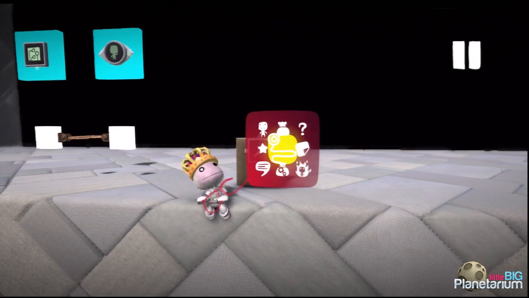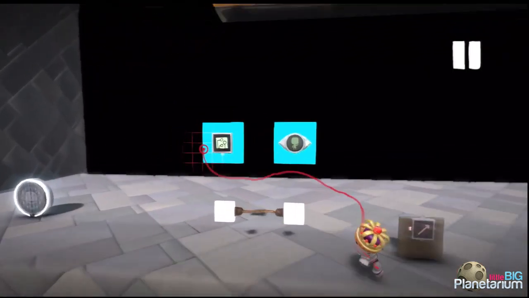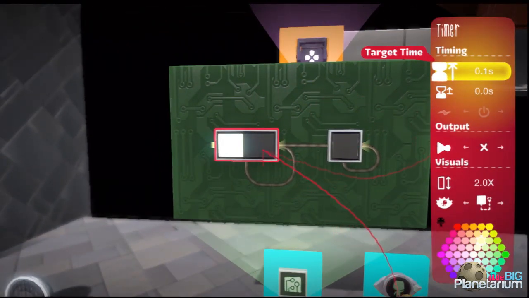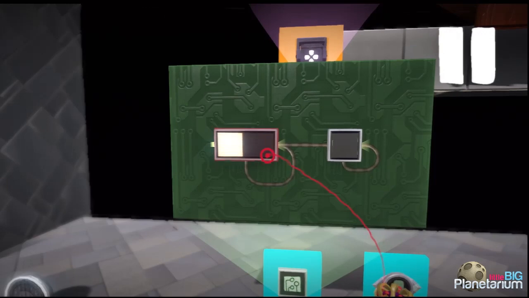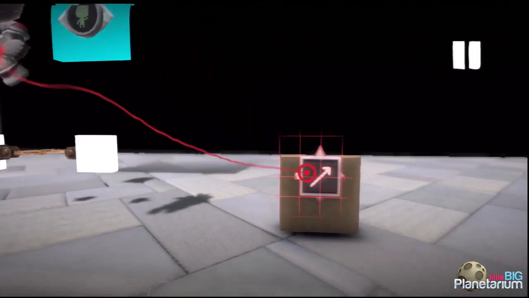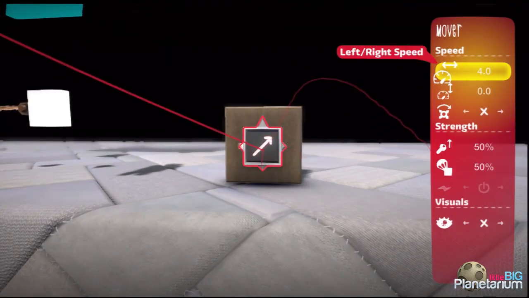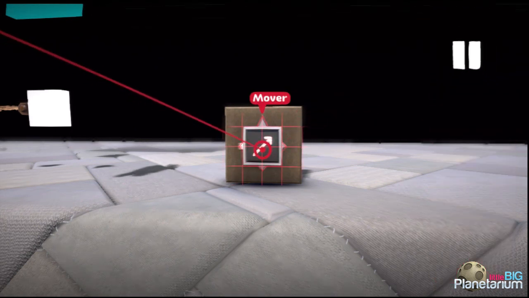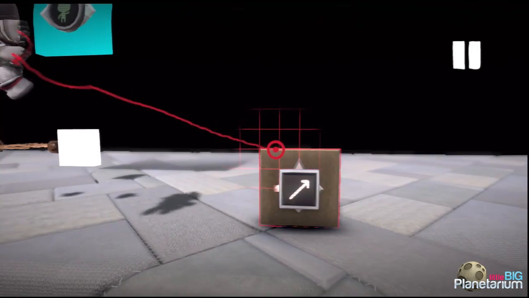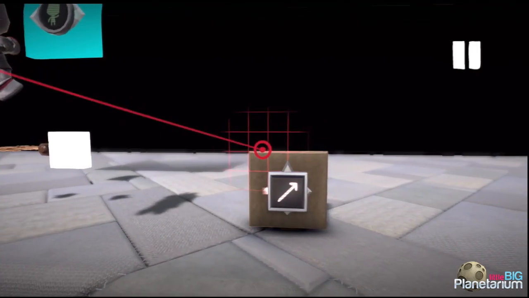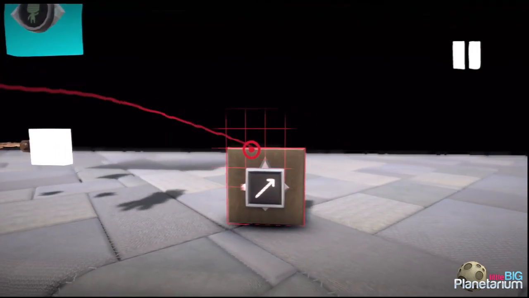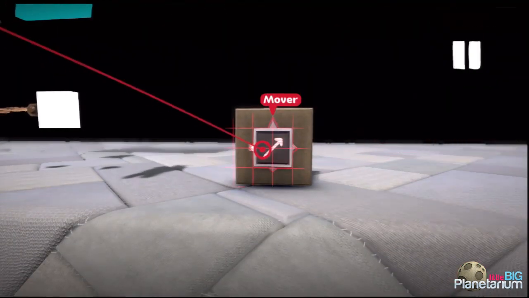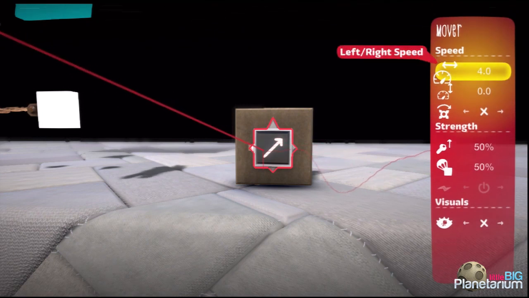So when you tweak a timer, for example, and you set the smallest unit, that's 1/10 of a second. So that 1/10 of a second, when this mover gets up to speed, every 1/10 of a second it'll go 4 units. Well, 4 units isn't really a nice even number in Little Big Planet, because remember 2.5 units is a small grid, so 5 units would be 2 small grids. So 4 is kind of an arbitrary number, but it's about how fast Sackboy moves, so that's why these movers are set up at that speed.